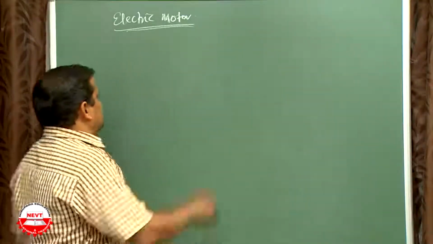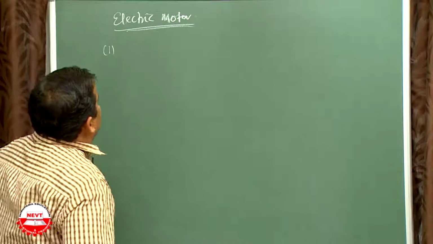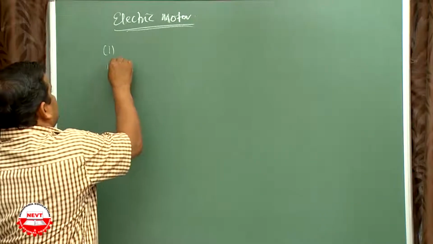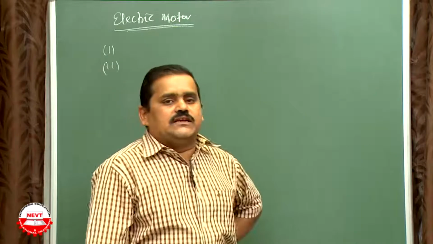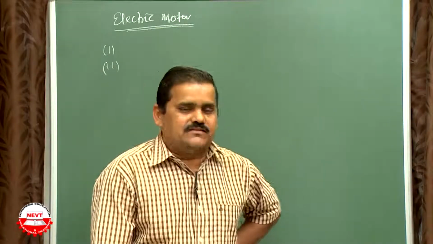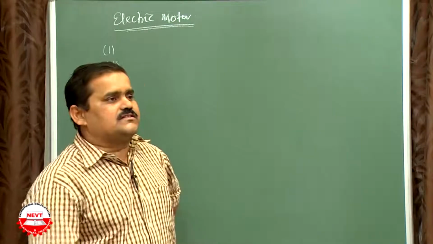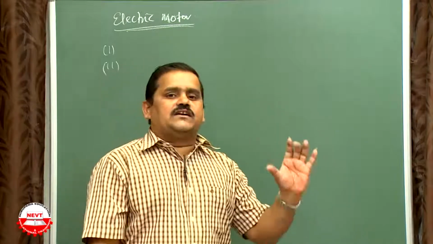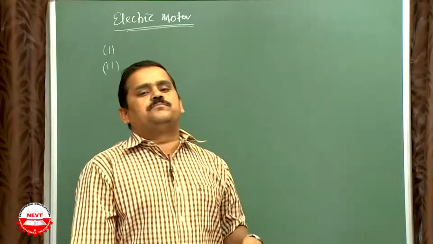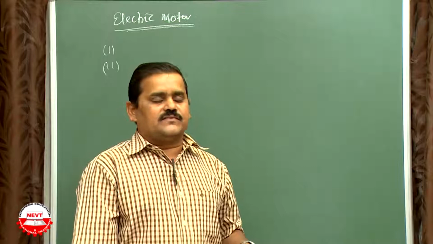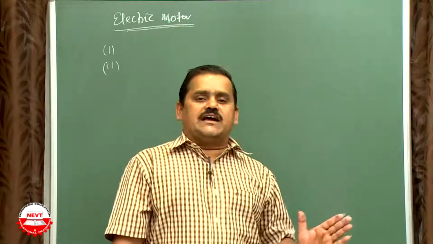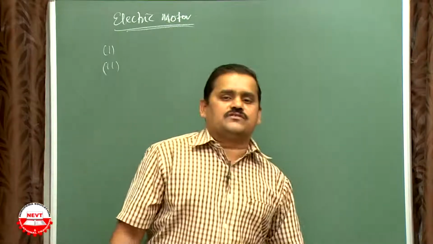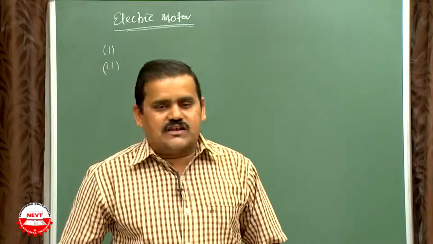So what is a motor? First, write down in your copy: it is a device which converts electrical energy to mechanical energy. Second, it is based upon the principle that we discussed in the previous concept: a current carrying conductor experiences a force when placed in a magnetic field. Using this principle, electric motors are made.